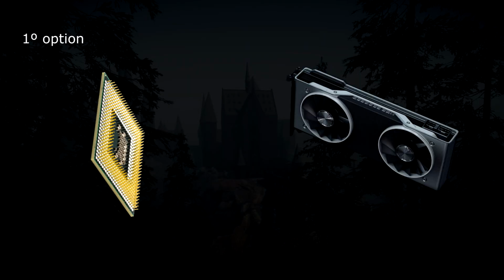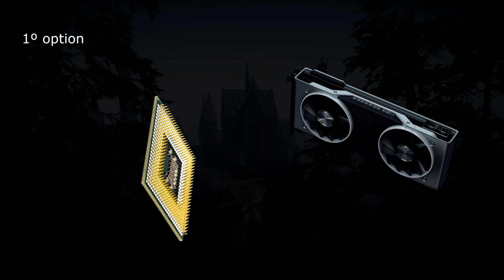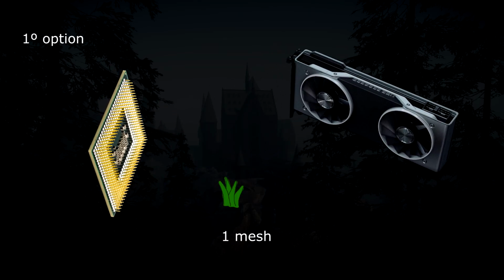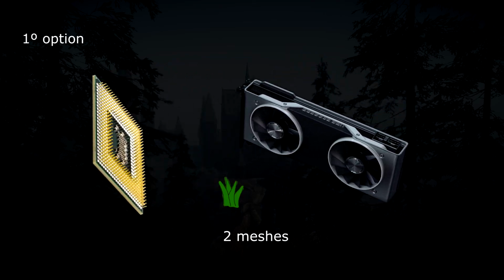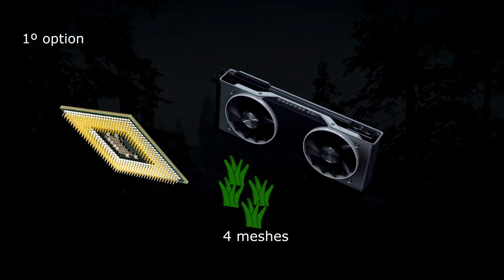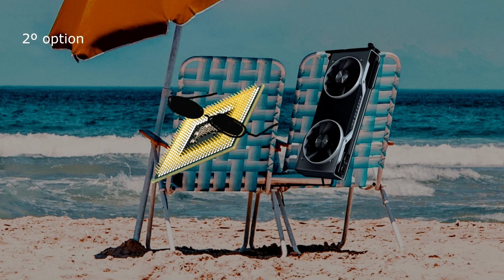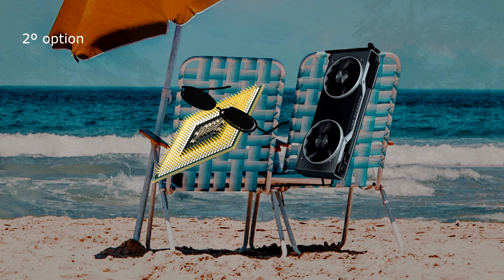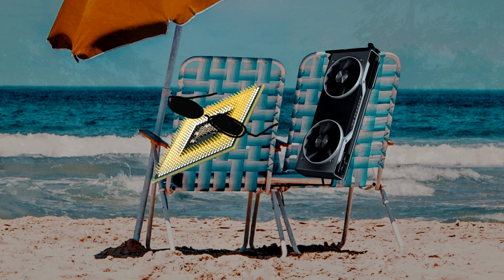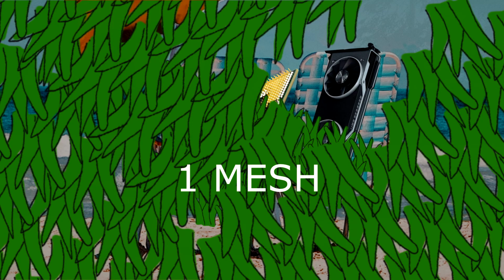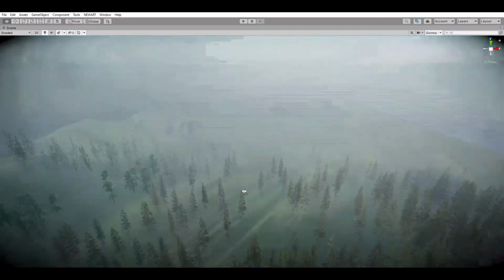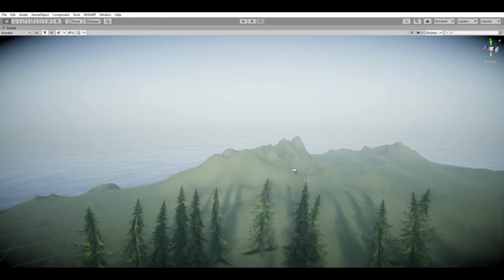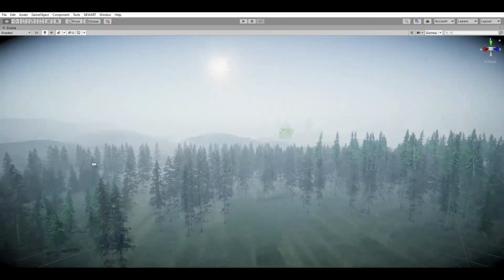So, in the first option, the CPU tells the graphics card something like, hey, draw me a mesh of grass right there. Oh, also I forgot there's a bit of grass also to the right of that one. Yeah, just add it. Keep adding grass. Who gives a sh**? Now, imagine the CPU sitting on a beach chair, wearing sunglasses and being like, just draw me there a group of grass and we're done for now. That's a lot of grass. Holy sh**. For the vegetation, we are using a package from the asset store, the Book of the Dead. You can go check it out, it's really nice.